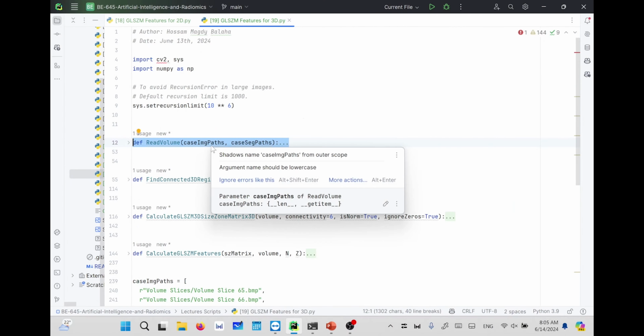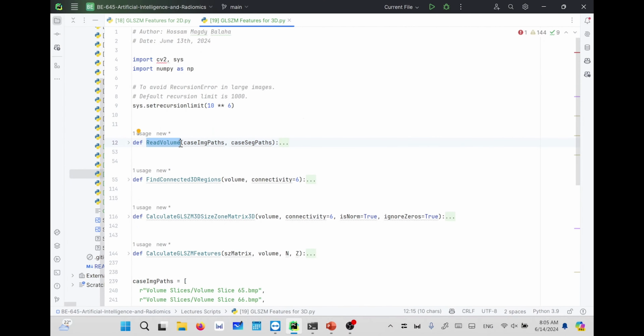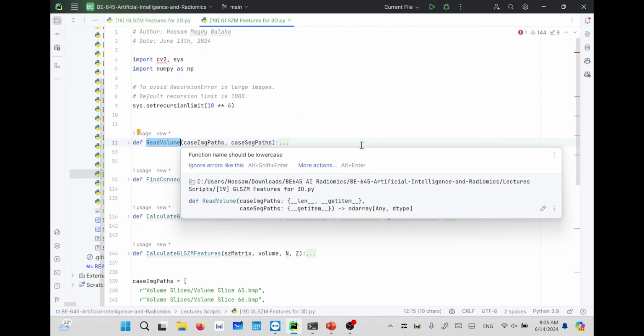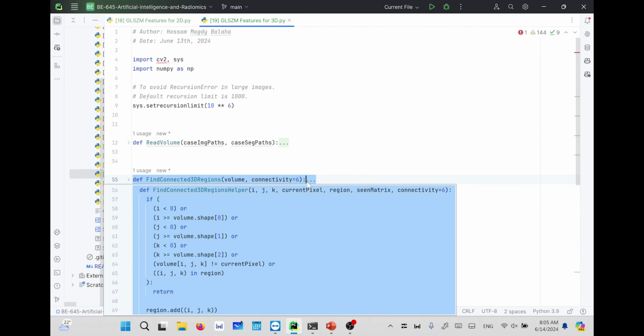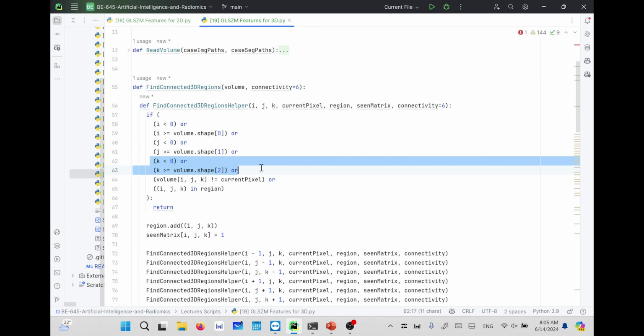In the code, we have got the read volume functions that we were using in the previous codes, and here we added the 3D version. In it, we added another check on the z-axis.